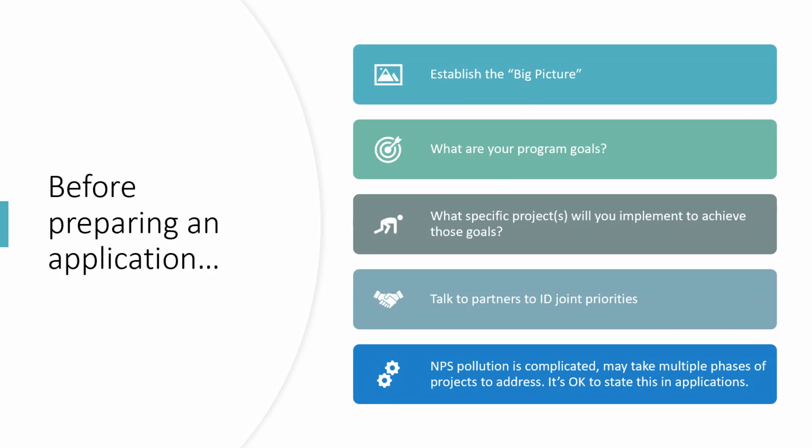And then finally, what is the best way to structure potentially multiple projects to bring about the highest likelihood of success? So if you have a big problem, you might need to break it down into a couple steps. You might need to do a small project here and a small project here that add to a greater goal. You might need to do 2 competitive grants. Think about ways to take it in little chunks that are going to have the best success to address these water quality problems. I have this slide at the end again too, so if you want to keep thinking about it while we're going, we can touch on it again.